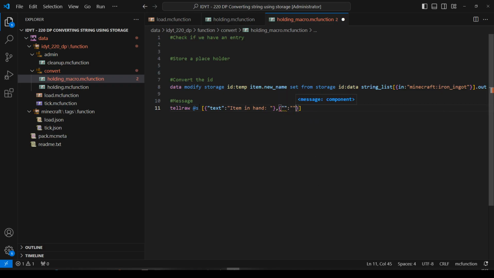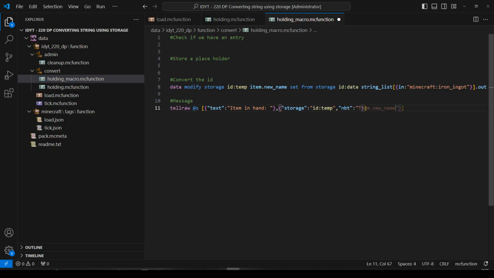So I believe we'll need 2 sets of these. First we'll say storage. We'll attempt to go for ID temp. Storage ID temp. And then we're going to want the NBT. And the NBT will be item.newName. So I'm just going to copy that as well, actually.